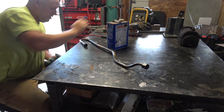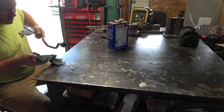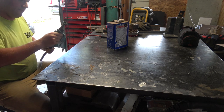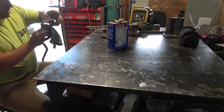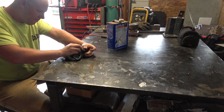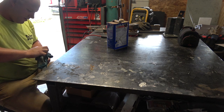Another thing about this job: the customer called me up and said he had a thin hole in his hydraulic line. I came out and took a look at it, and he was like, 'I really wish you could just weld it in place so we don't have to take it apart.' I told him that if he wants me to even attempt to repair this thing, it's got to come off and I'm going to have to take it back to my shop to run the TIG welder correctly.